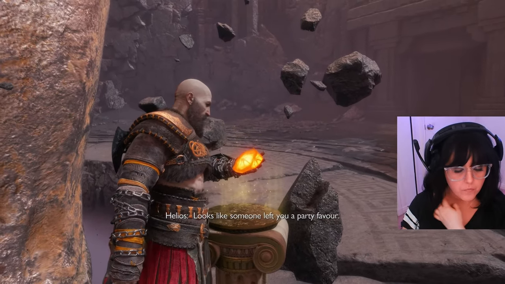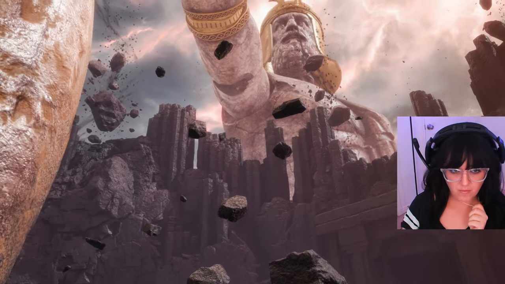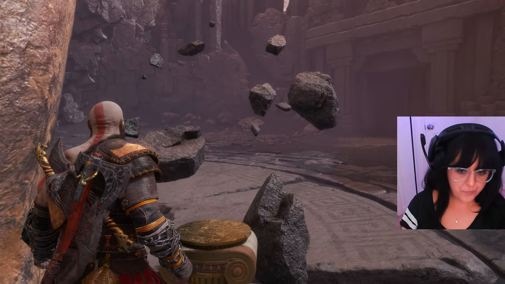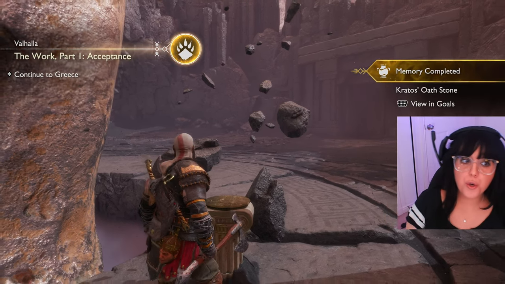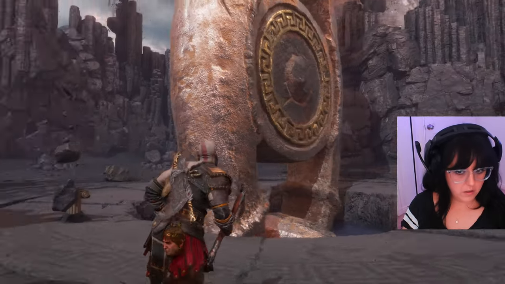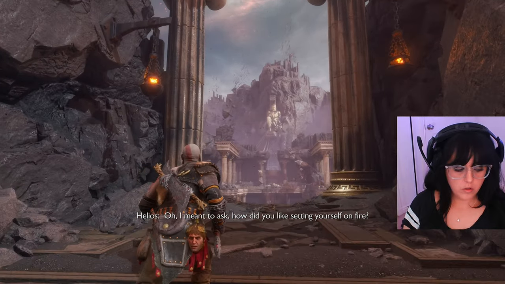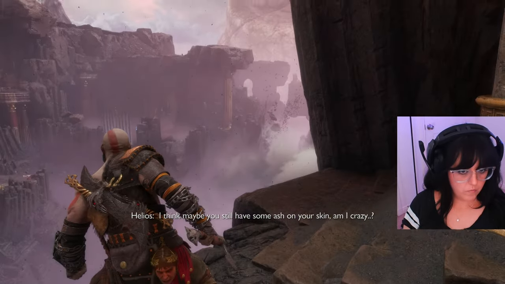You're not gonna answer? Looks like someone left you a party favor. Oh, and it's a symbolic totem of your shame. That's so thoughtful. Fuck you, Dad. You're being judged. And we all know your past actions wouldn't pass muster with anybody. Continue to grace. Memory completed. Okay. Oh, I meant to ask. How did you like setting yourself on fire? Truly entertaining stuff. Sorry to miss how it ended up. I think maybe you still have some ash on your skin. Am I crazy?